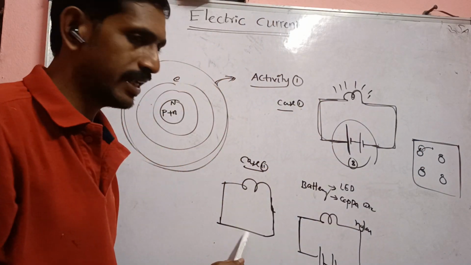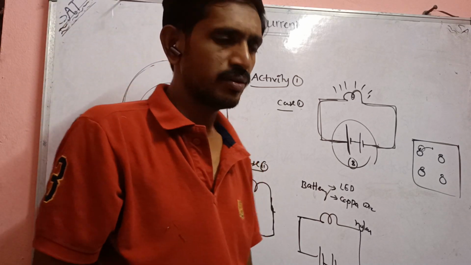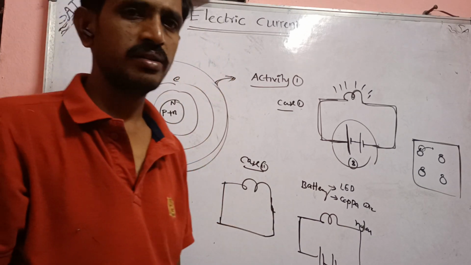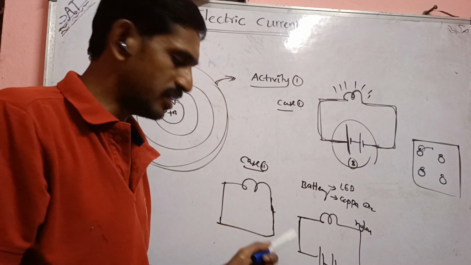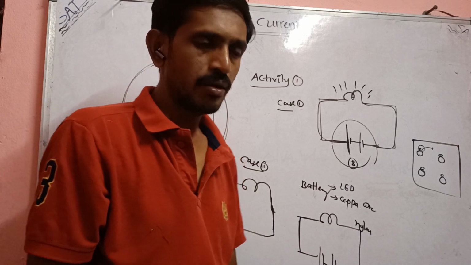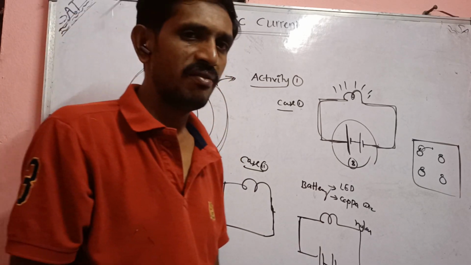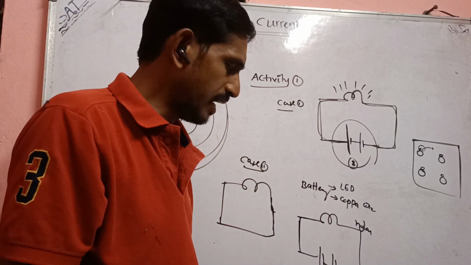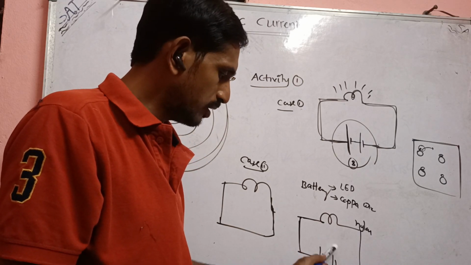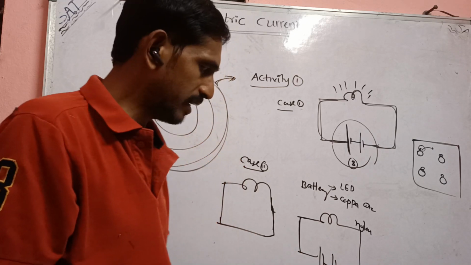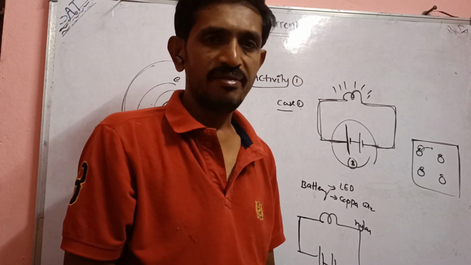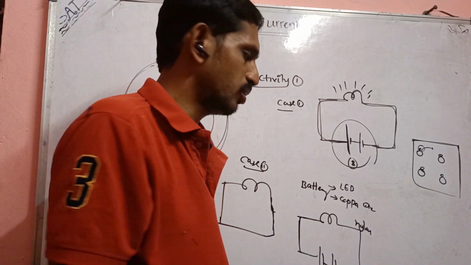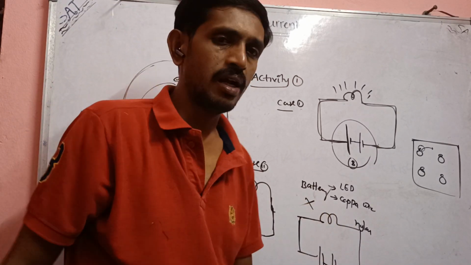In the second case, there is no energy provided. We are providing a conductor, so even though we have the electrons, because of the absence of the battery there is no energy. That is why in the second case the bulb will not glow. In the third case, we are providing battery and LED bulb, and the battery provides energy to the electrons, but nylon does not have any free electrons, so there is no path for the current, and in this case the bulb will not glow.